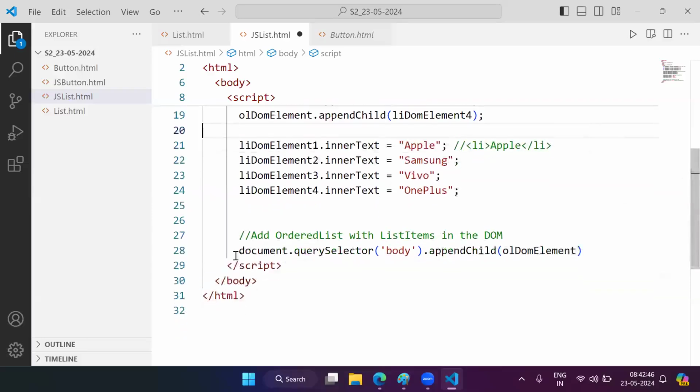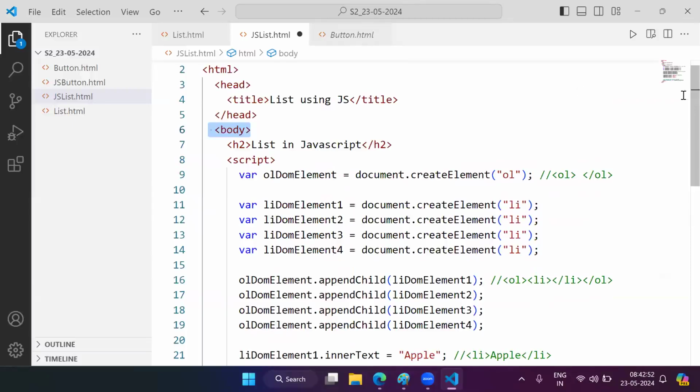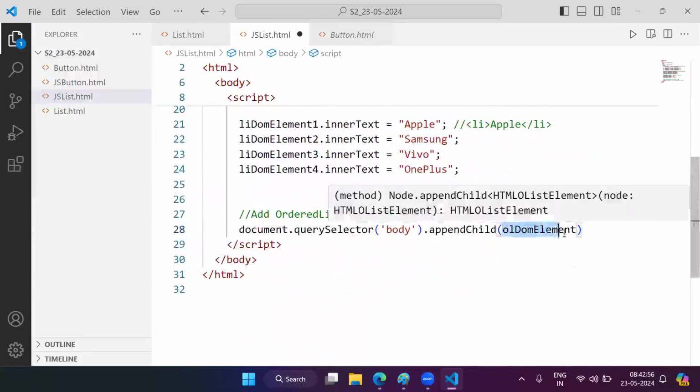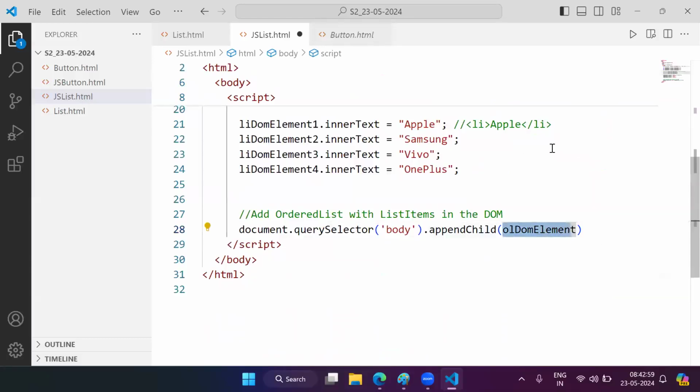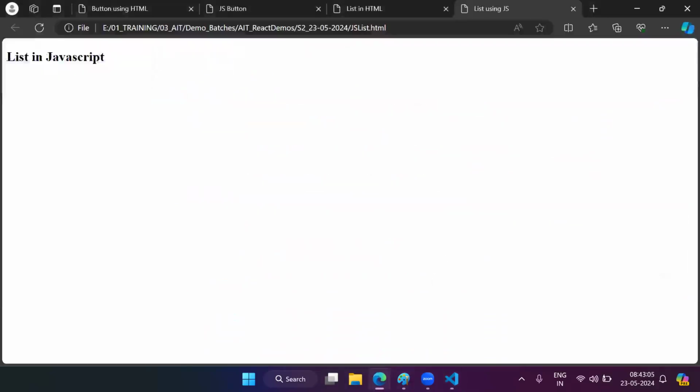Here we have taken the DOM element of the body tag, and we are saying that inside this body, add this OL DOM element. Already inside this OL we have kept our LIs, so those LIs will also be added in your DOM. The moment I refresh, I got it.